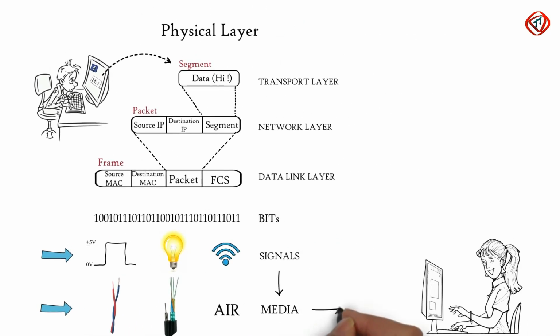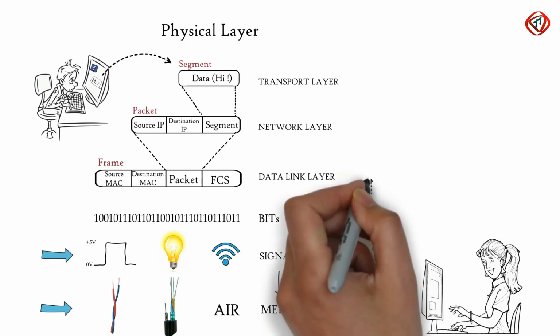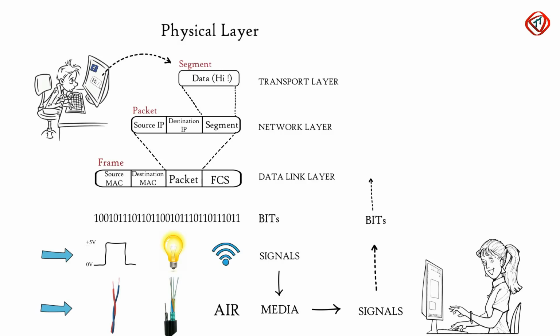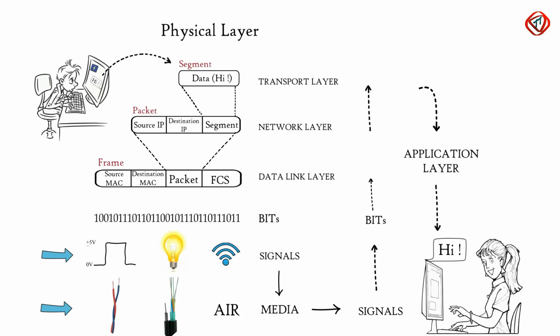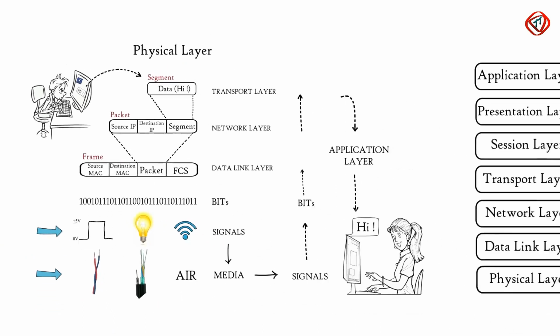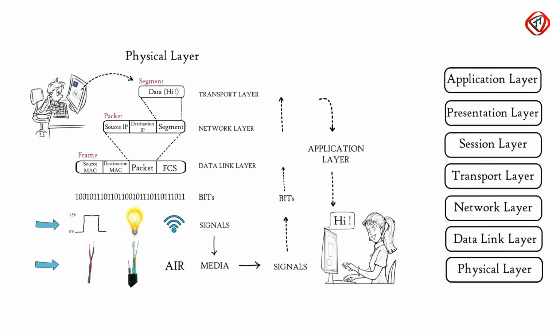At the receiver, physical layer receives signals, converts them to bits, and passes them to data link layer as a frame. Frame is further decapsulated as data moves through higher layers. Finally, data is moved to application layer. Application layer protocols make the sender's message visible in the application on the receiver's computer screen. In this way, OSI model is helping to transfer data between distant hosts. So, these 7 layers of OSI model are lying behind the smooth functioning of internet.